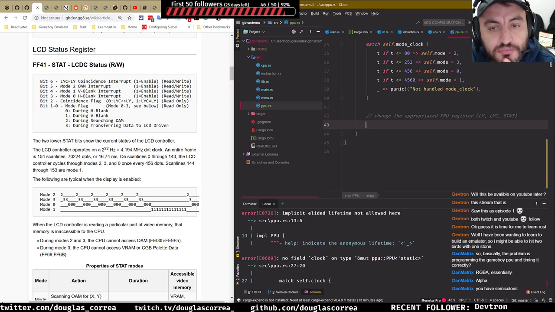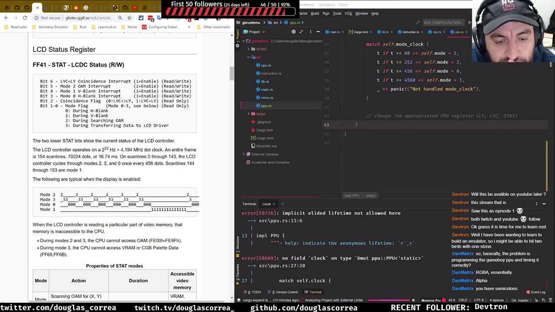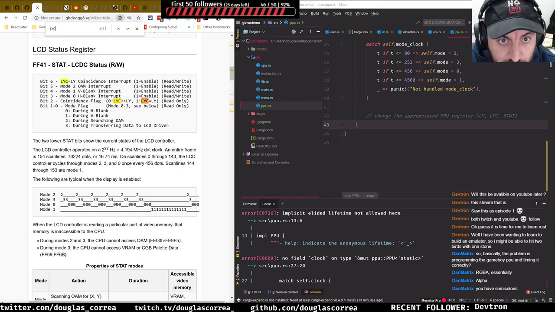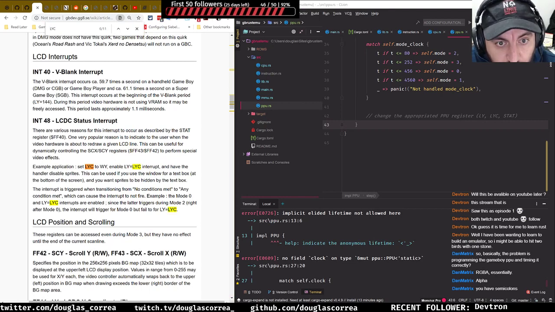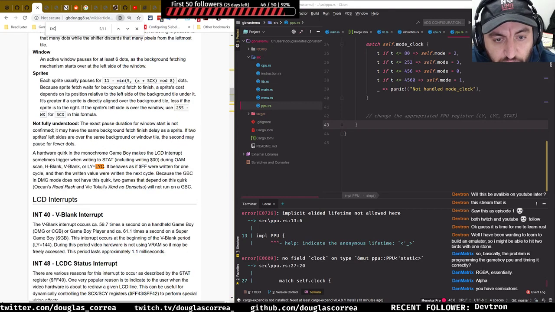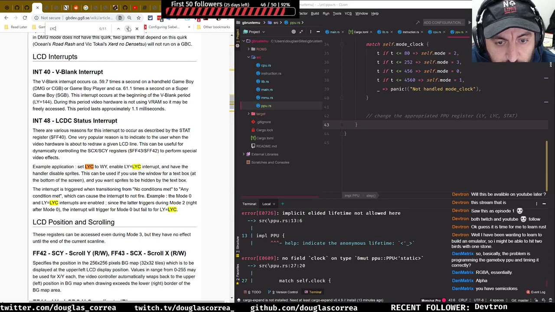Coincidence flag. Where is the... Set LC to Y, enable LC.